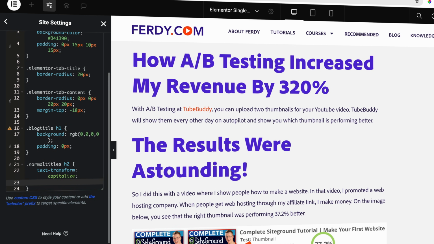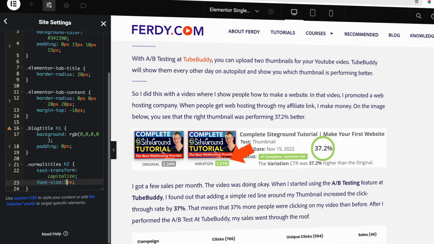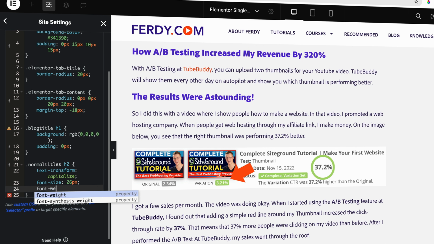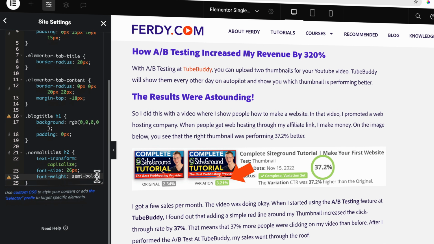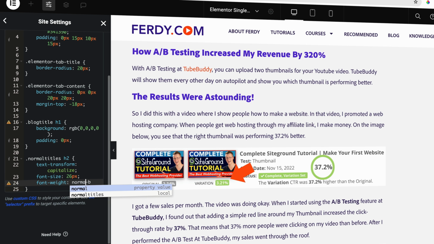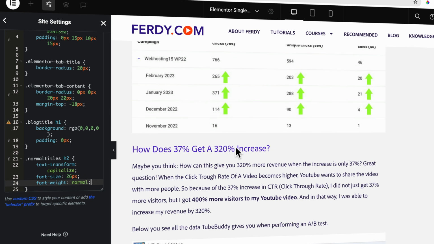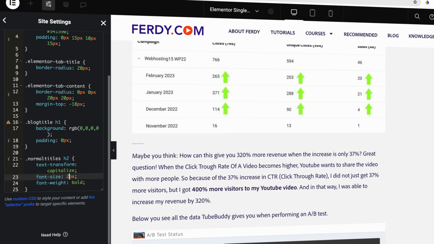What else do I want to do? Font size, a bit smaller. How about 30 pixels? How about 26? And then the third one, font weight, semi bold, or bold and 22, smaller.